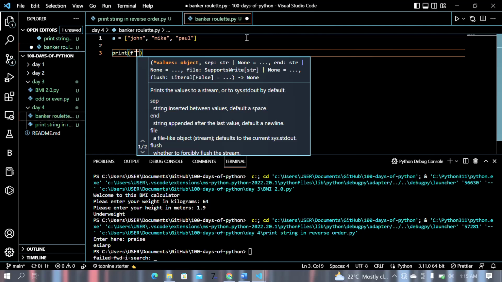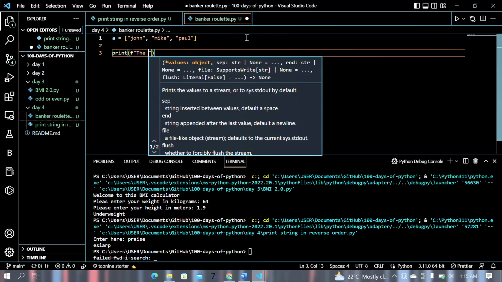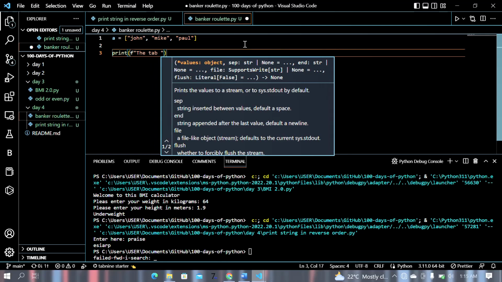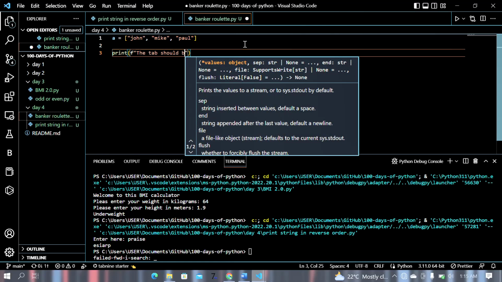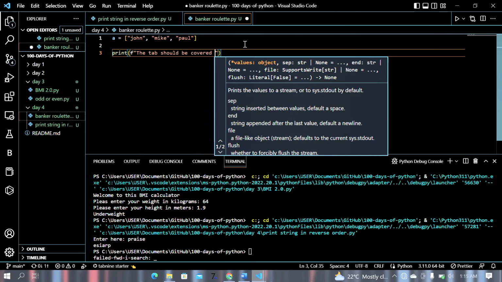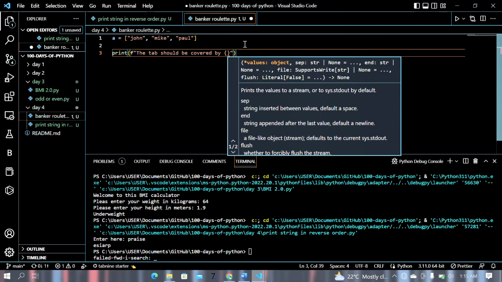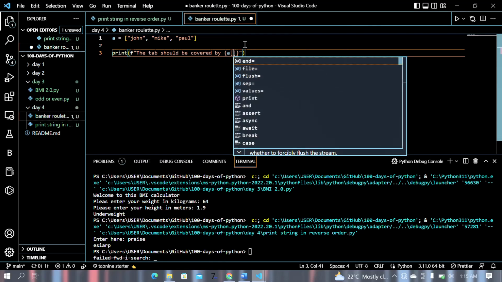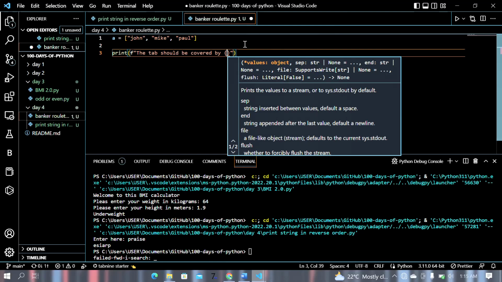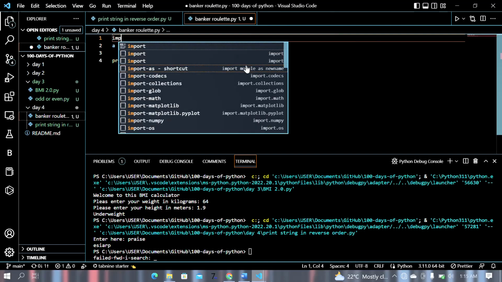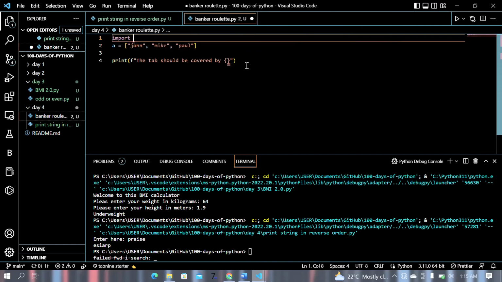So I'll say, the tab should be covered by, in curly braces, to be able to access a variable, the name of the variable, and we want to print a random choice. So let's import random.